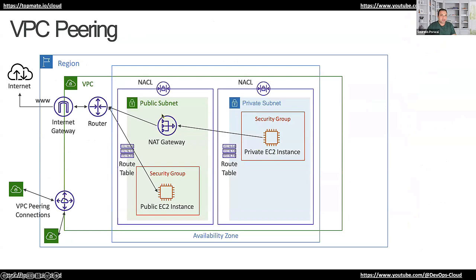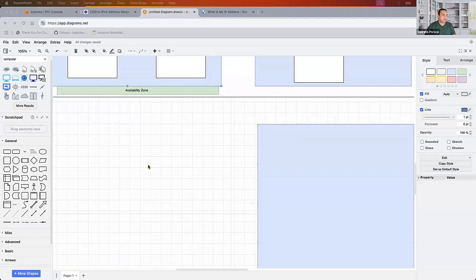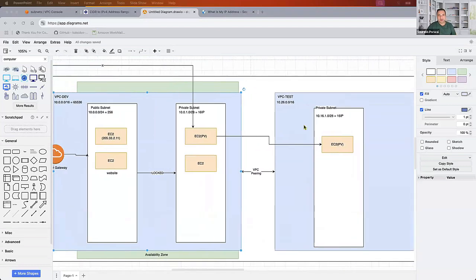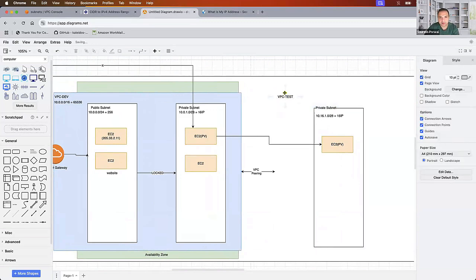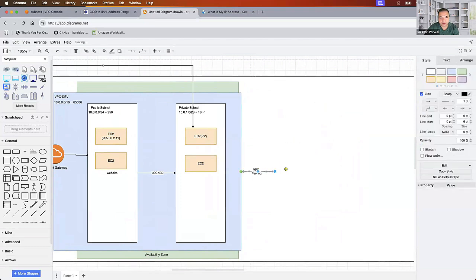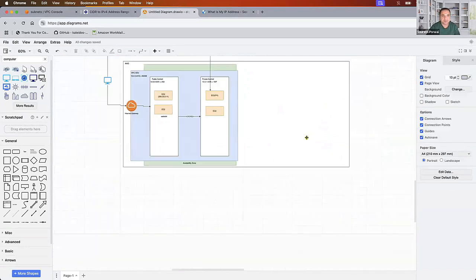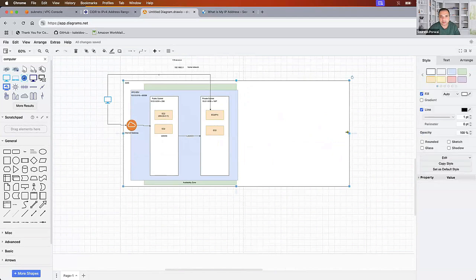So next, we spoke about public subnet, we spoke about private subnet. Now something called NAT gateways. So let's remove this in order to remove some confusion out of the picture. So that is all done. We've spoken about peering, and we don't need that. So let's come back to our original diagram, and this is what we'll be focusing on.